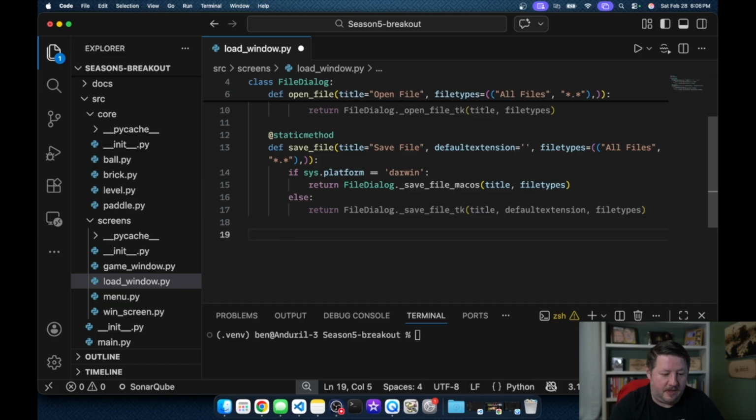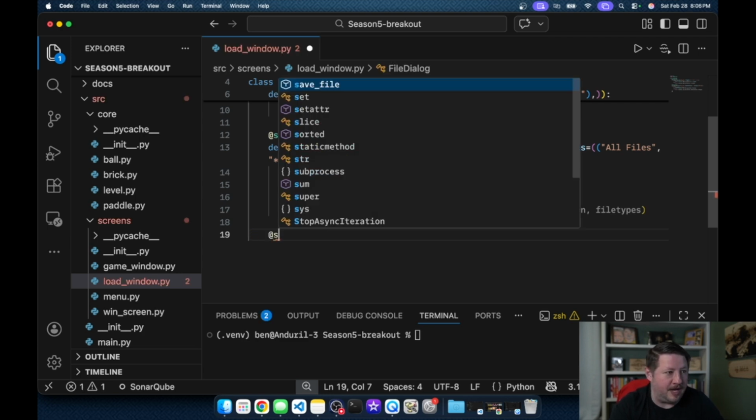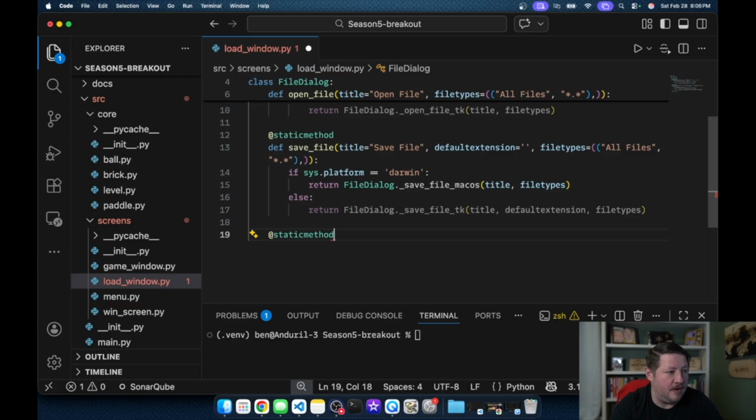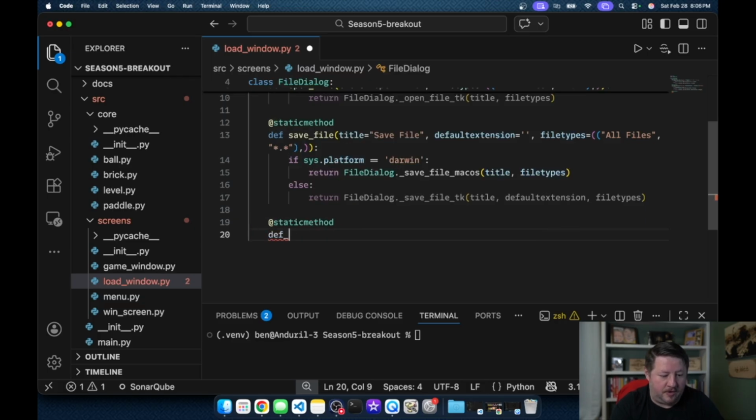Now, the next thing we're going to do is implement the Mac OS version of this. So we'll create the static method, and we're going to do, let's see here, save. We'll do open first. So we'll do define underscore open file macOS, and we're passing in the title and the file types.